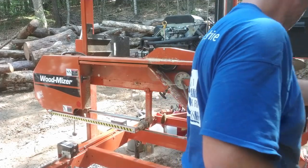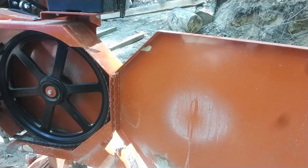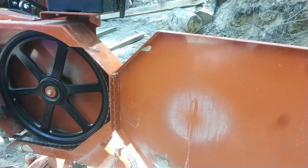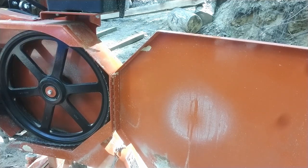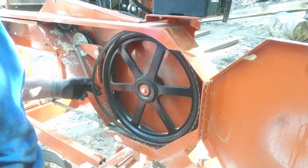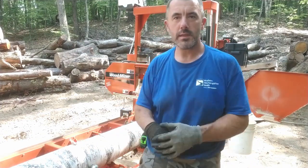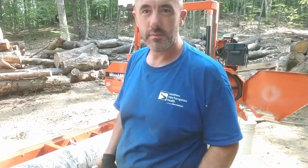The easiest way I've found to clean these off is I just take this and go around, and I turn the band as I'm doing it. I typically just clean off the areas that I can reach in between milling, and every time I change the blade, I take the band off, and it comes off very easily. Once you get the blade off, you can see it's pretty loose, and I'll take the whole thing off and clean it. So now I'm going to just set the tension on the blade, get the motor started, and get back up there and top off the lubricant.